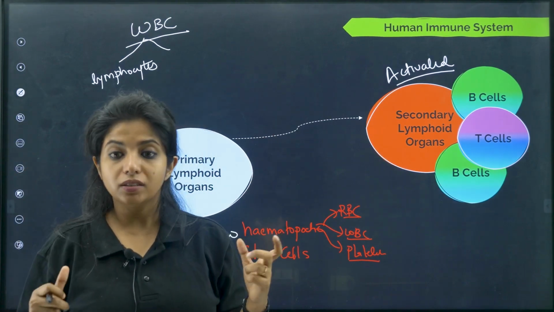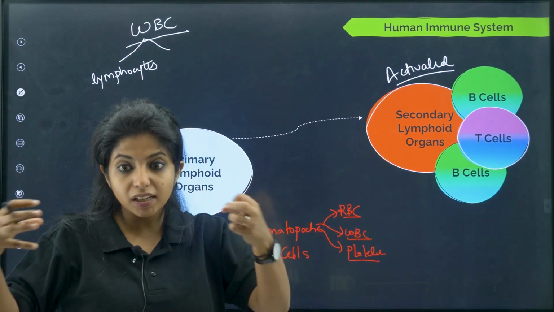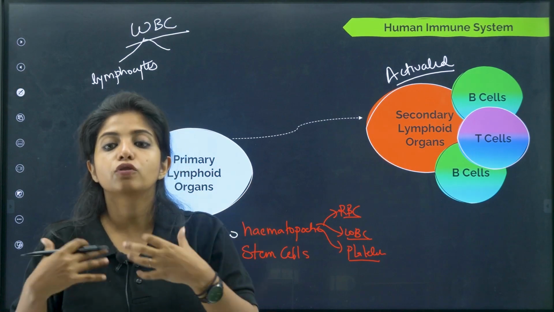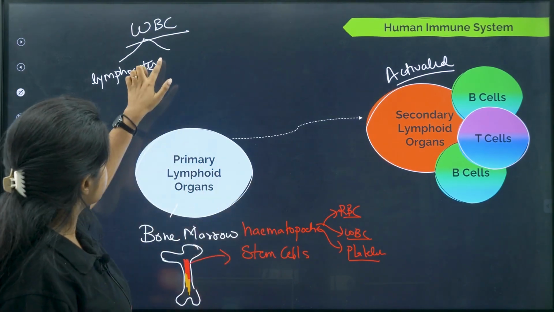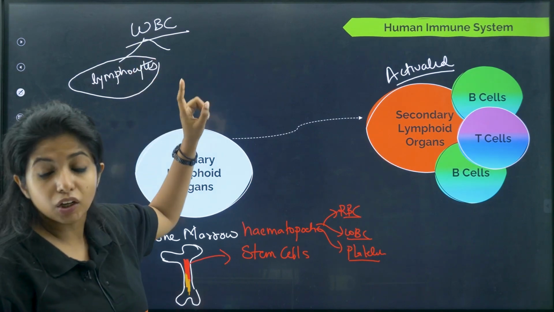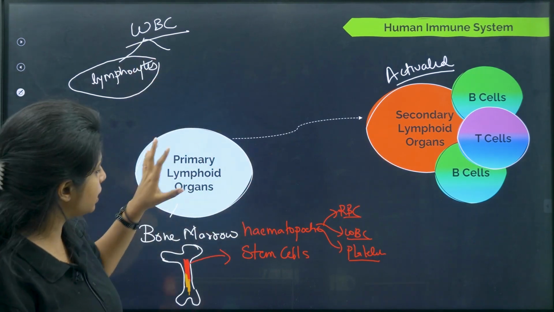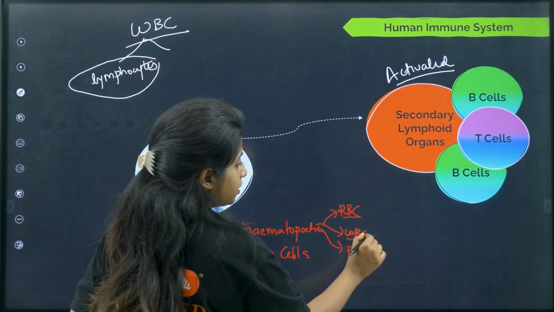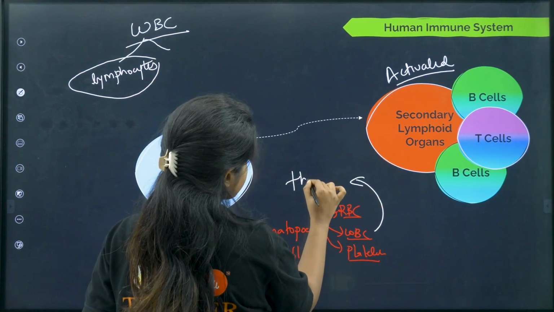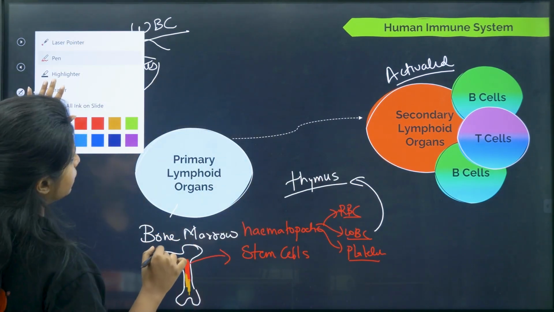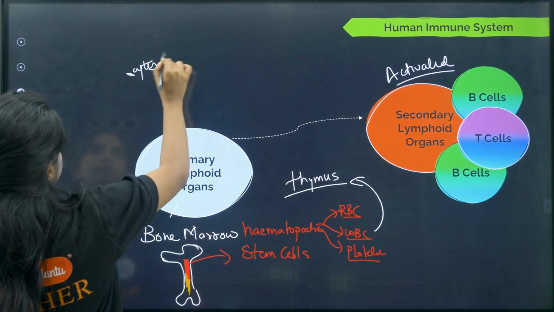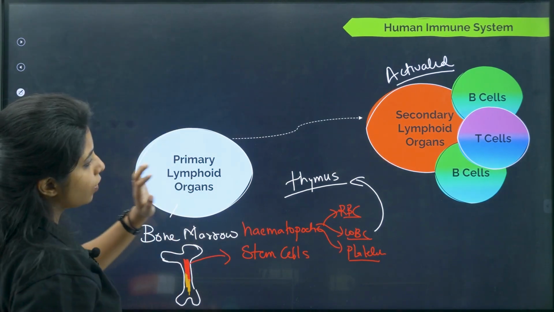When something is inside our body and I want to kill it or take it inside, I have macrophages or neutrophils. So you have different cells for different functions. One such type of cell is the lymphocyte. In that you have B and T lymphocytes. B lymphocytes mature in the bone marrow. T lymphocytes, as I said, go to the thymus and mature there. That is about bone marrow and thymus.